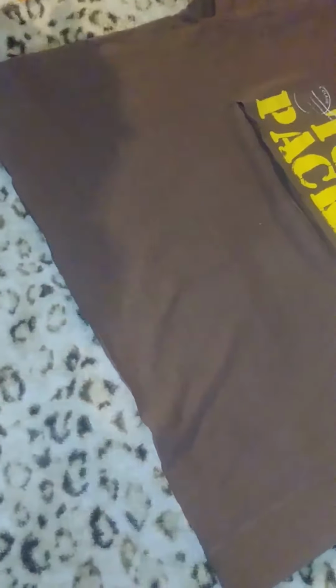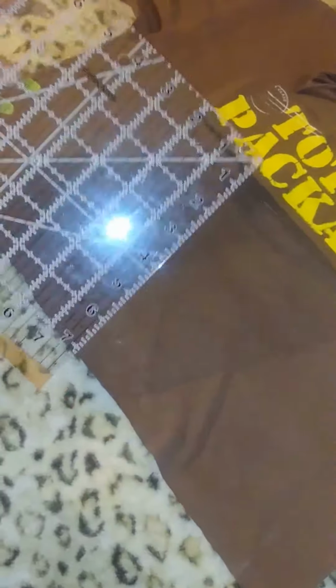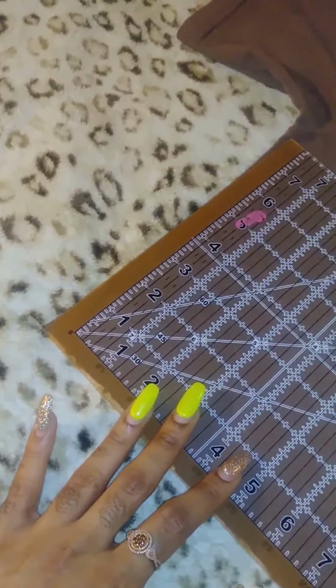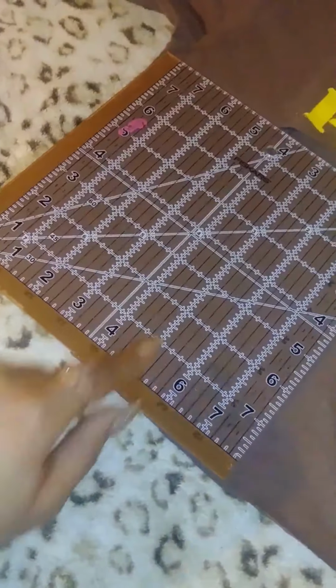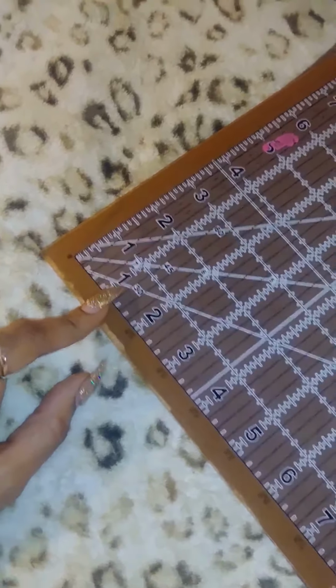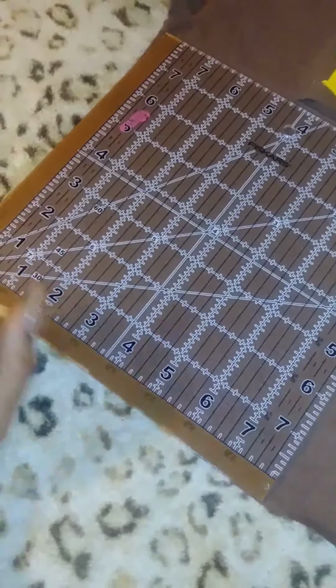And then I'm going to flip it around to the back and make that same seam allowance. I used a grid ruler, and all I did was line it up right here with the shirt. And as you can tell, this is the same height as this to make sure our lines were even. And it's so ironic that it lined up perfect like that. However, I went over 1 inch with the orange in there as well, so it's about 1.5 inches of seam allowance.